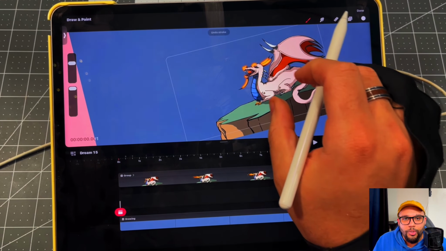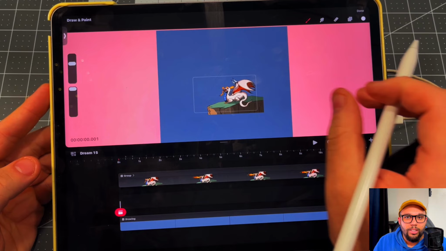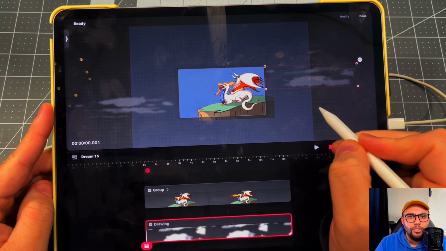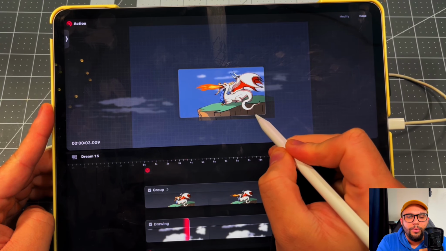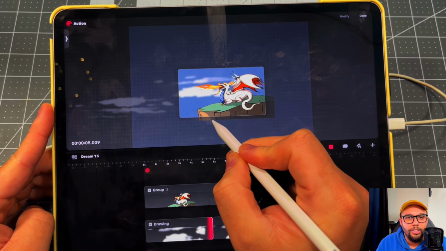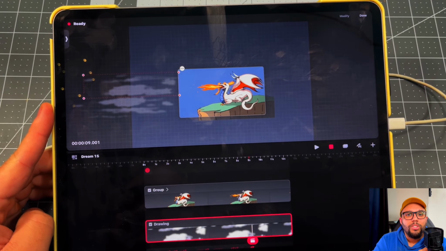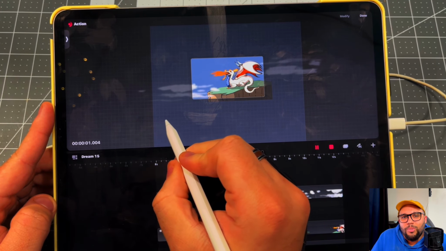What I did was I drew a layer of clouds, put it in front of everything and then behind everything on the timeline. And then once I had those set, I just selected the clouds on the screen, hit the record icon, and I dragged them with my pencil across until they were across the screen towards the end of the animation. And then I did the same thing with the clouds in the background, and I had them going in opposing directions, so it just looked a little bit more dynamic. At least that's what it looked like to me.